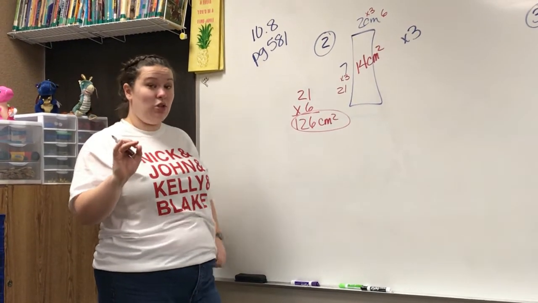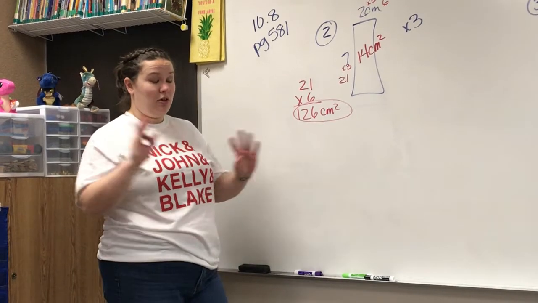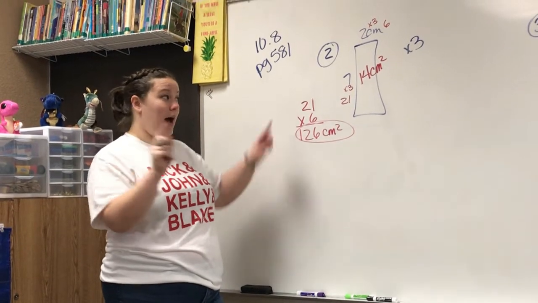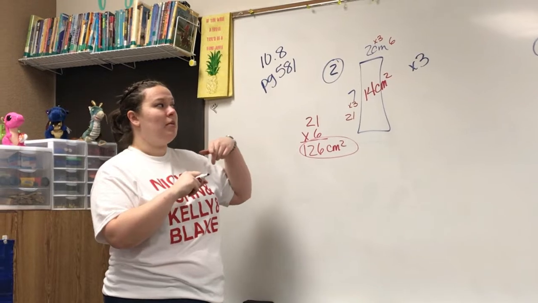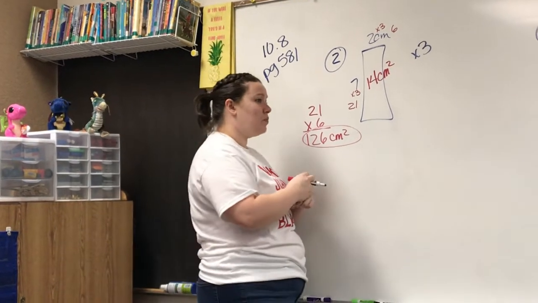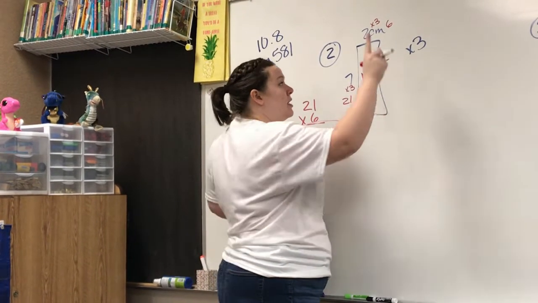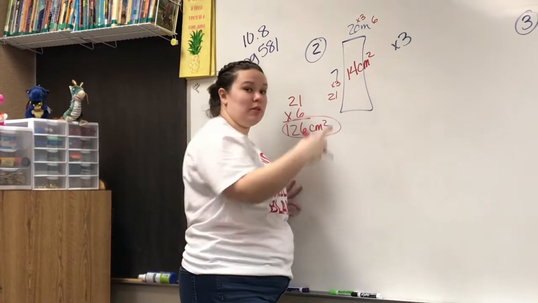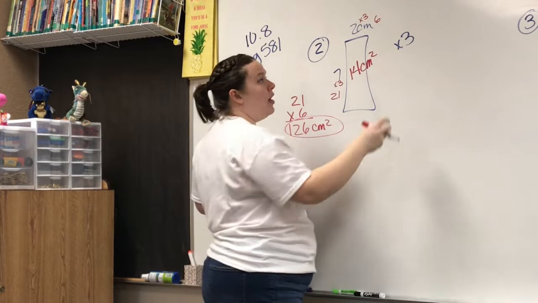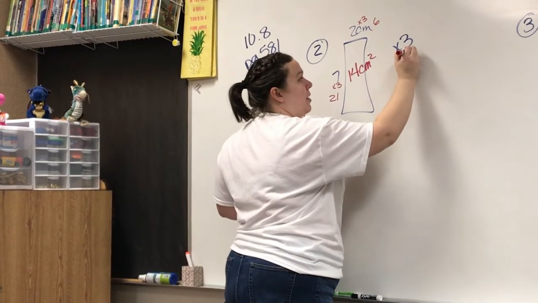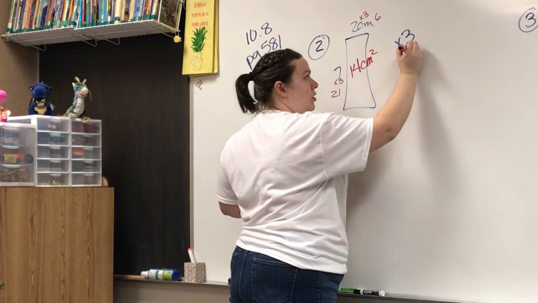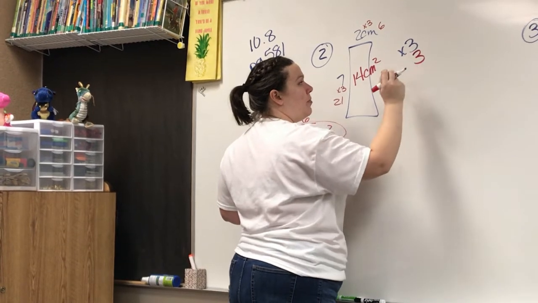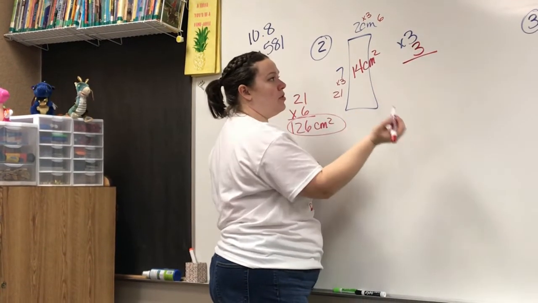Another way you can do this. You ready? This is a separate way. I like this way personally, but I'll teach you the separate way. The separate way is this. Take what they want you to multiply it by, and then multiply it by the same number. So 3 is what they want you to multiply it. Multiply it again by 3. What is 3 times 3?